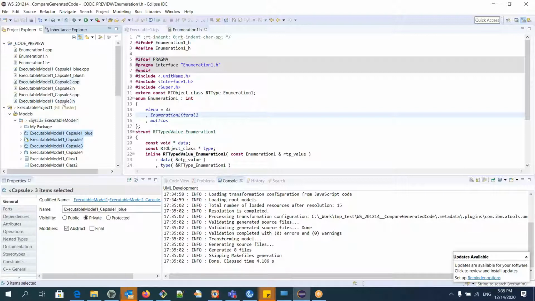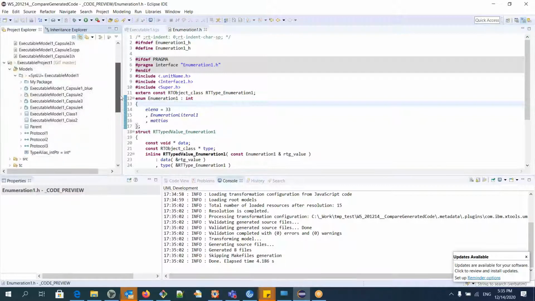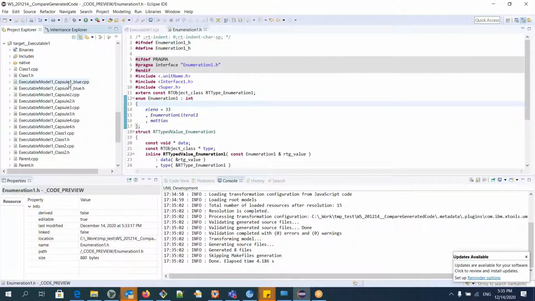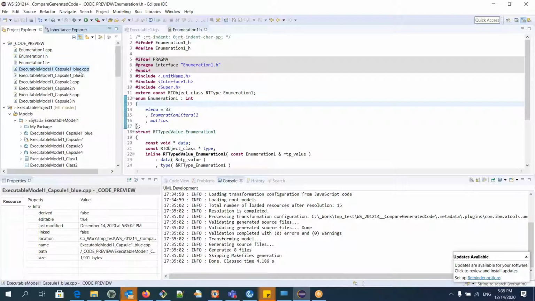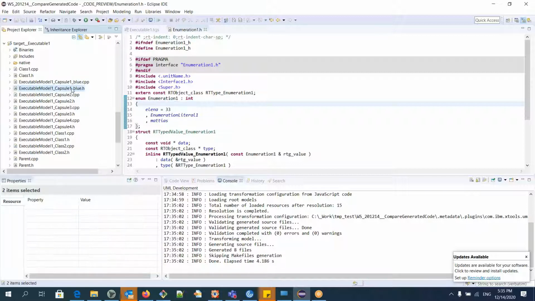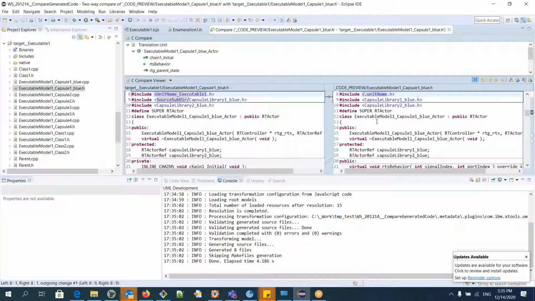Yes, now you see, but when you're using more than one model element, the header file will not be opened, because you have selected several model elements, so it would be too much to open all the files for all these elements. And now I think I have in some other place, yes, here I have the result, the code generated by the normal transform. And now if I compare, for example, for this capsule blue, I can show you what will be the difference with the normal generated code.